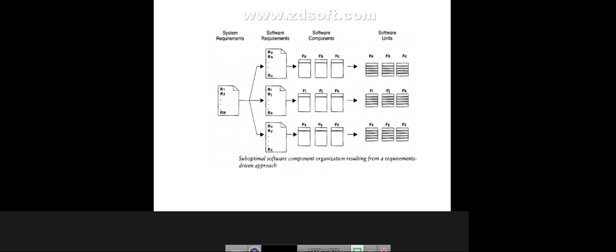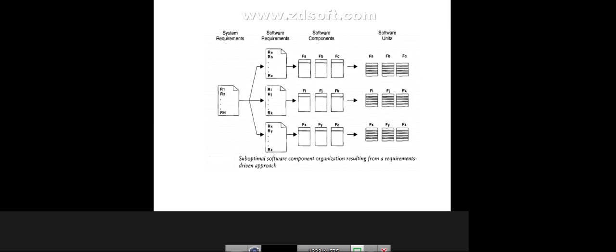The first one is system requirements, then software requirements, software components, and software units. We can define the four parts. In the system requirements, there are components R1, R2, R3, and so on up to Rn.